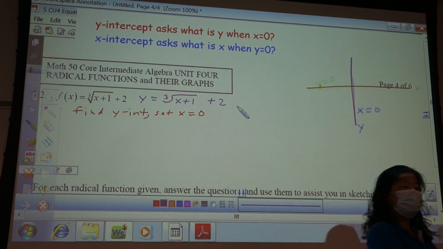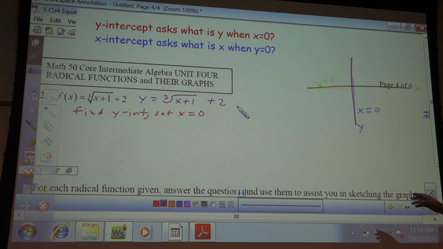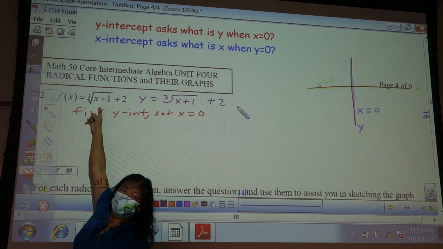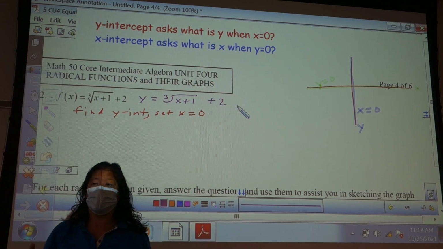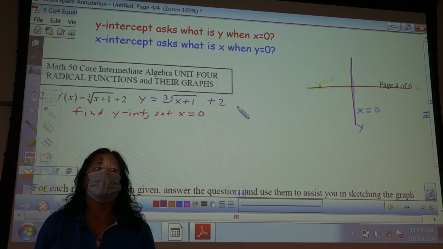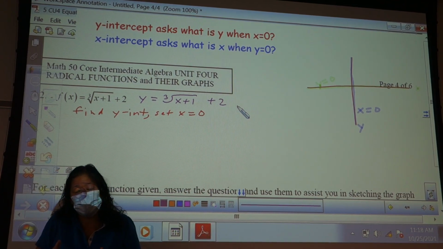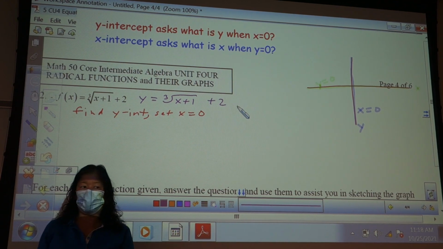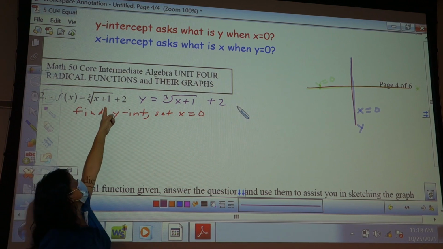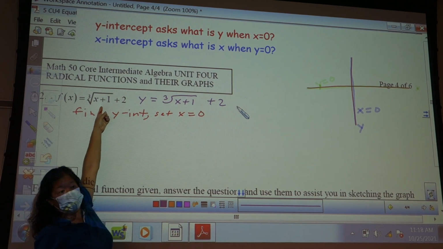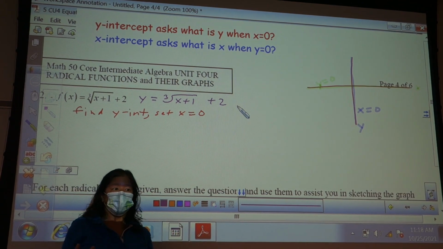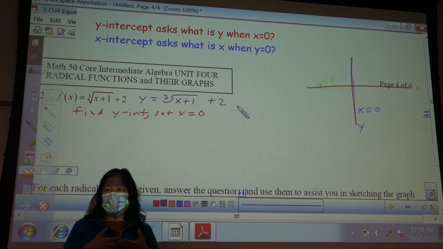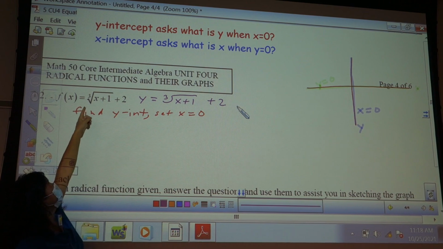So first, quick review. On the inside, is this shift my left-right shift or my up-down shift? Left-right. Whenever it's on the inside, right where X is, it's the opposite. So plus means kind of the opposite of what you think it is. Is this going to be left or right? Left, because plus means left. Minus means right when it's on the inside like that. Is everyone on board? Okay, so this is left 1.